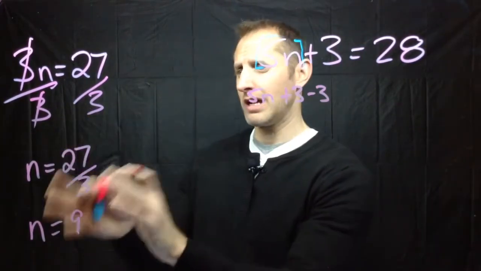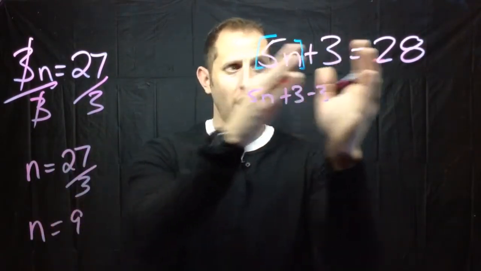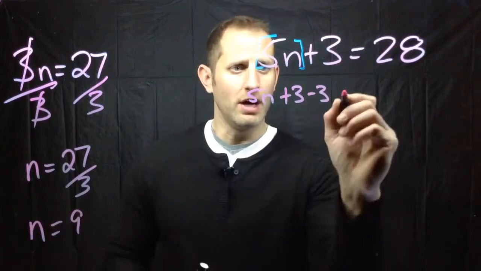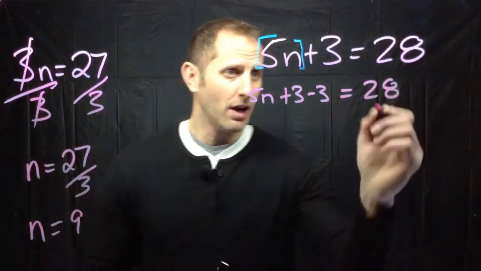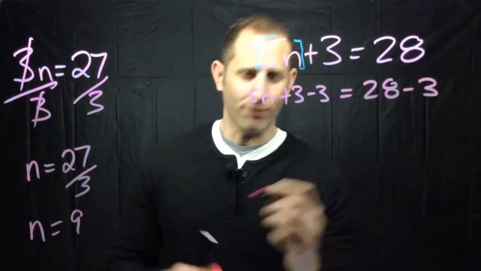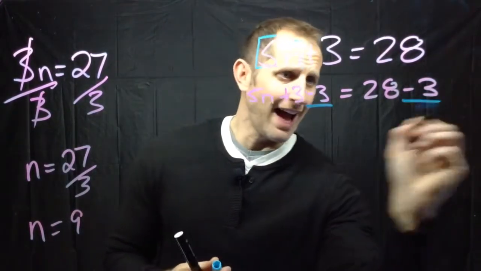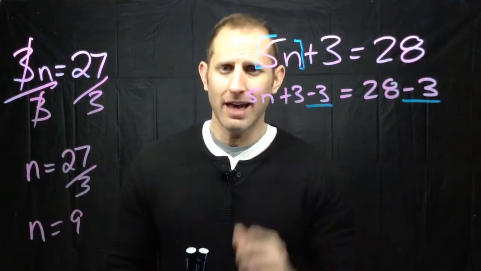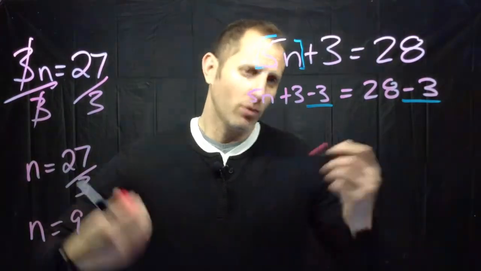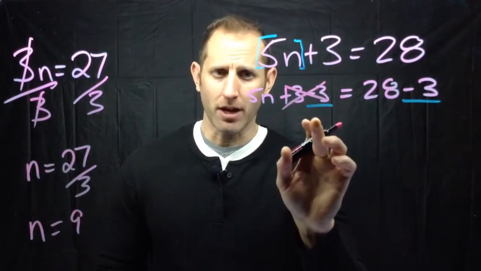And like I did over here I want to make sure that I do to the other side what I've just done. So I'm going to put down 28 because I haven't done anything with it yet. But I'm also going to subtract 3 from here. You'll notice that if I subtract 3 from here I have to subtract 3 from the other side. And positive 3 and negative 3 what's going to happen with them? Well it's pretty simple. They're going to cancel each other out.